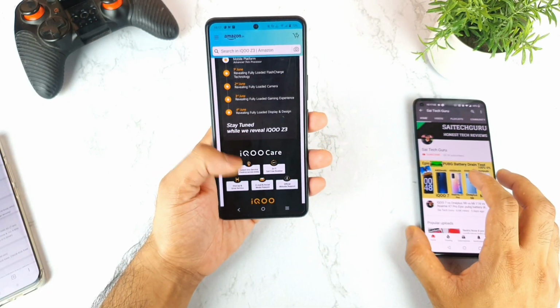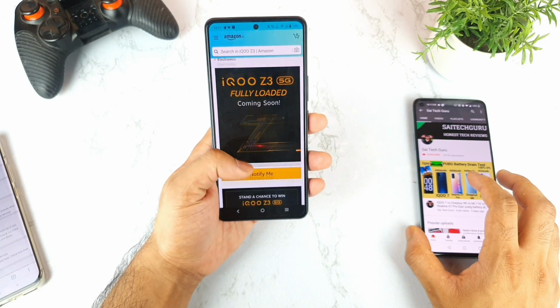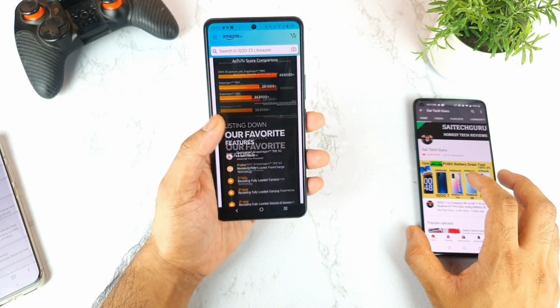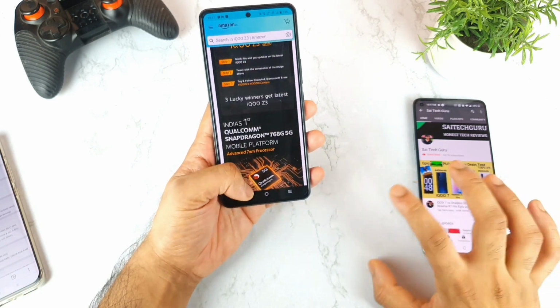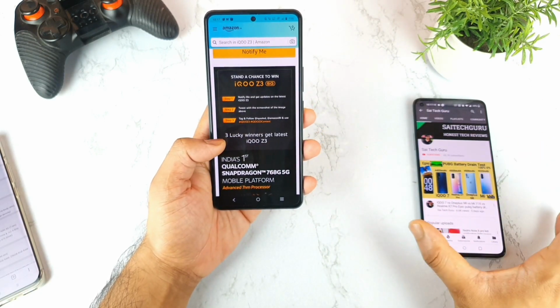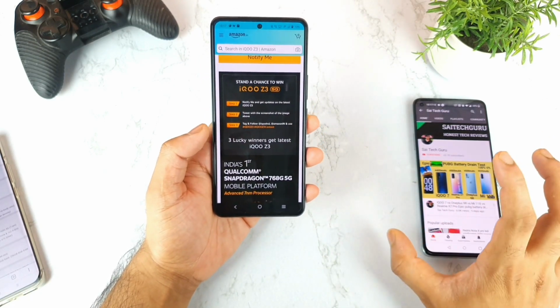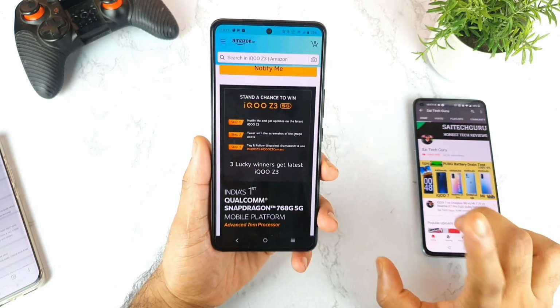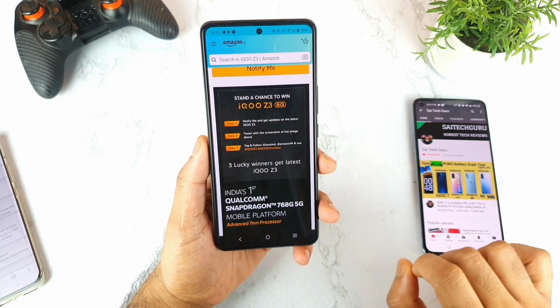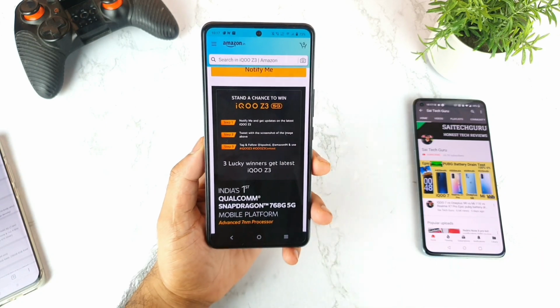But this is a quick initial impression of the iQOO Z3 device which is going to be released. Overall, if the price of the iQOO Z3 is around 16,999, then it may be a good phone, I would say, definitely, friends, though the IPS LCD panel is another little bit of a drawback.